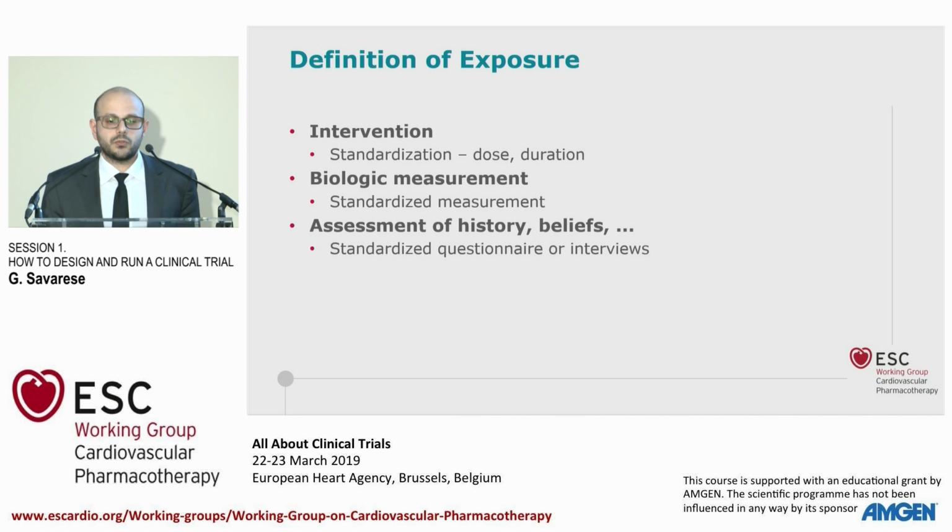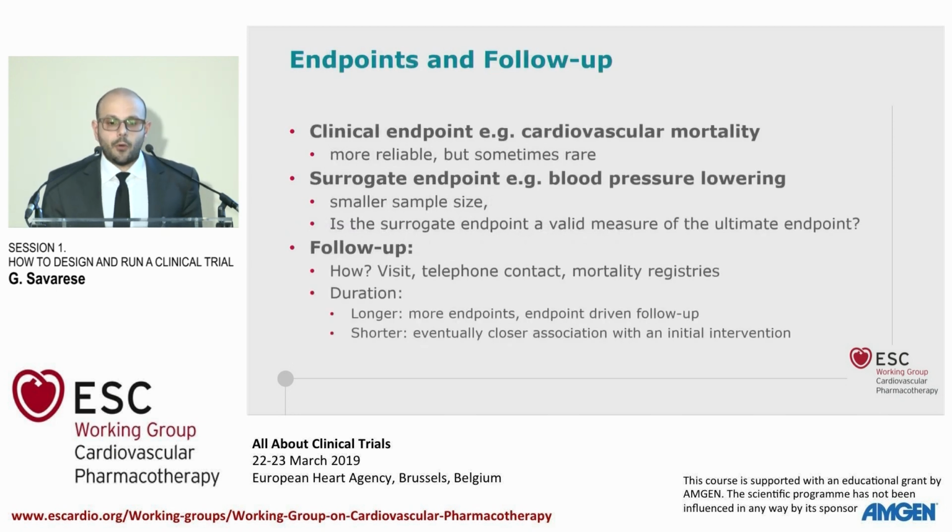Then it's very important, when we start an interventional trial, for example, to define the intervention very well, for example, the dose and the duration of the treatment. If we have a biological measurement, this should be standardized. And if we have a questionnaire as an outcome, for example, this should also be really standardized. Otherwise, we may have different outcomes due to the different way of collecting the outcome per se. Very important, the choice of clinical endpoints. Of course, the best clinical endpoint is always mortality.